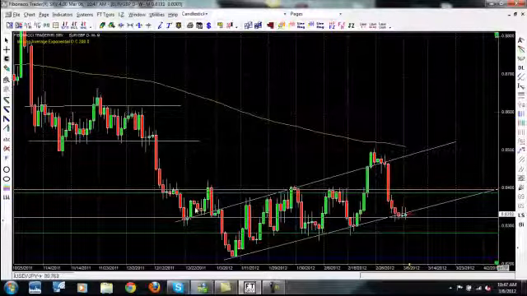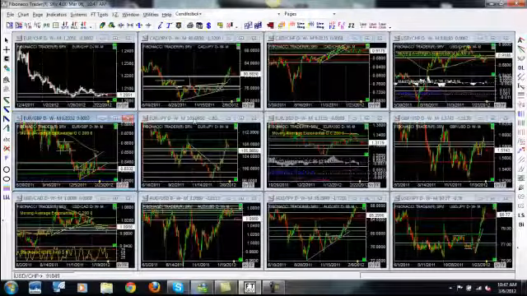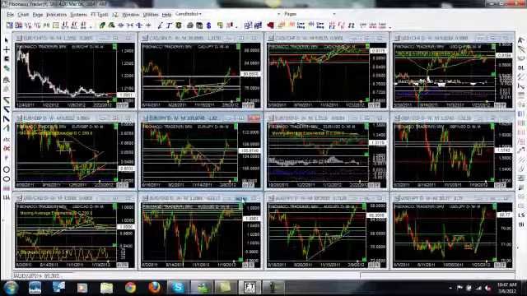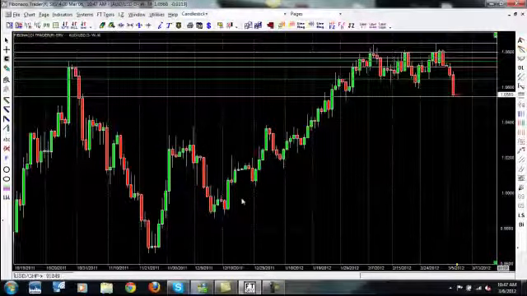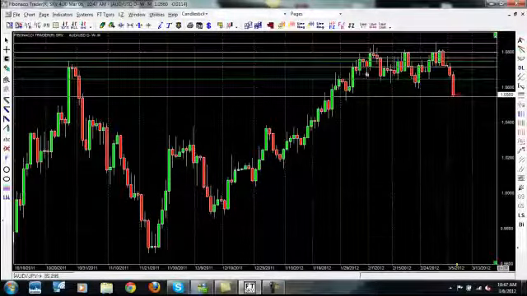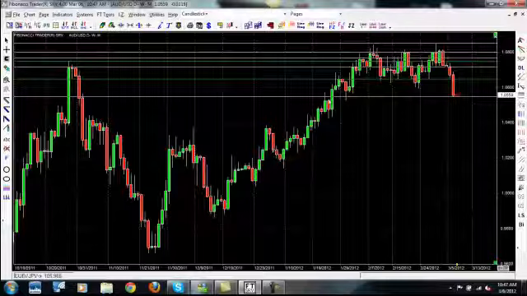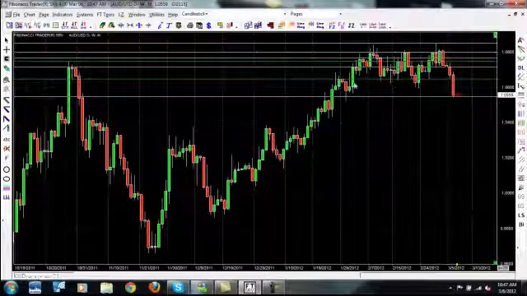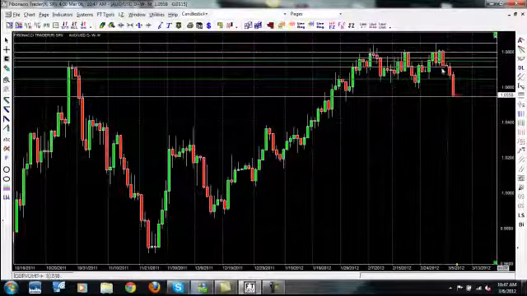It breaks into a new range, goes into a new range. So what happens when you find a trending market? Now let's look at a currency pair that we've just been trading. And this is the Aussie US dollar. Now, as you can see, the Aussie dollar has been trending up for some time. So our strategy works best when we are trading these ranges, these channels.